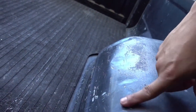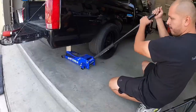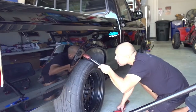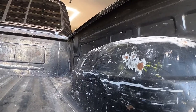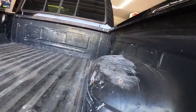But before all that, I want to get these dents out of the wheel well here because I want it to be nice and round. So I'm going to go underneath and hit it with a hammer and try to get it as nice and round as possible so it looks really good. That actually worked pretty well — it took the dents out pretty good.